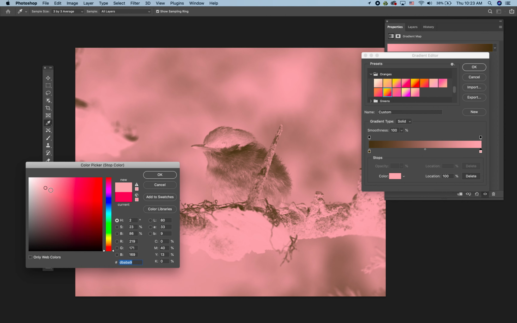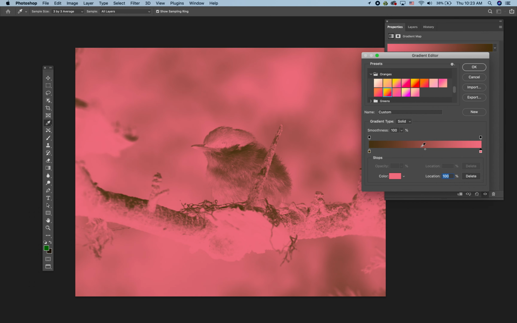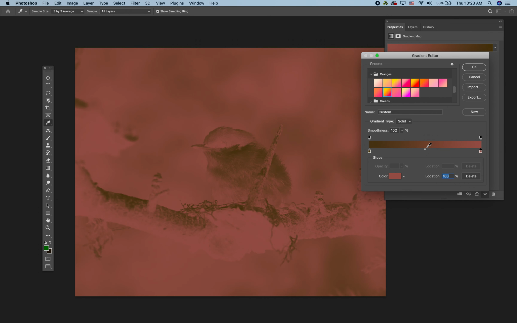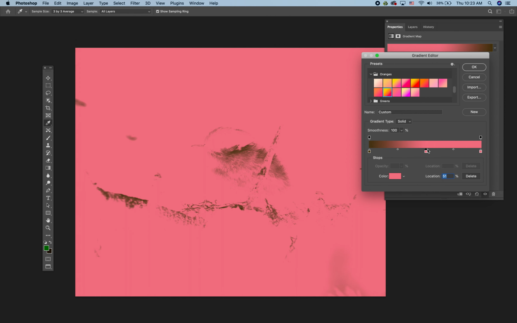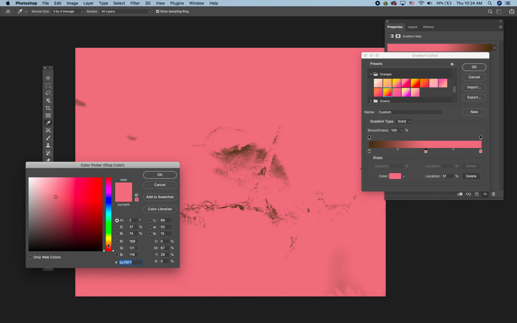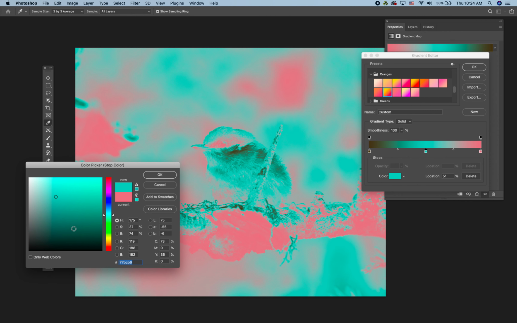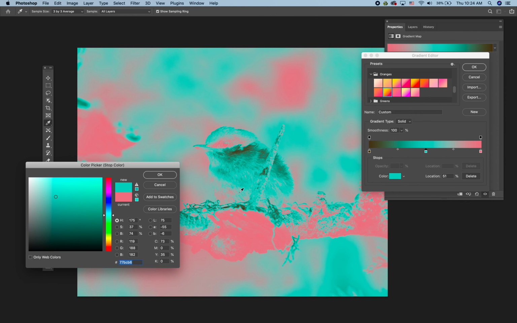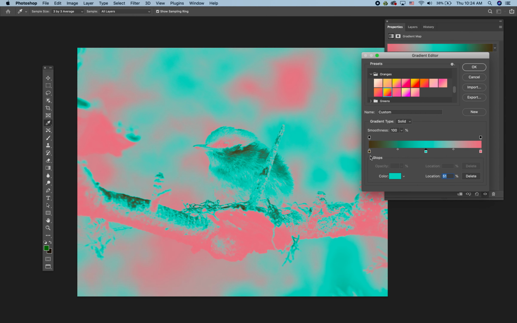I'll just go ahead and make this, oh, that's kind of fun, kind of a light pink. And you can even, it gets wilder yet. Oops, I don't want to do that. You can add a midtone. So you can see you can go all the way from this dark brown through a blue in the midtones, through the pink in the other area.